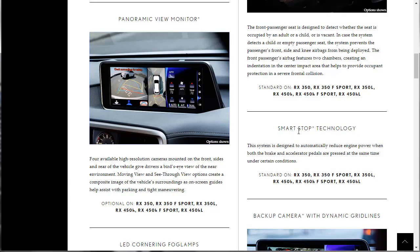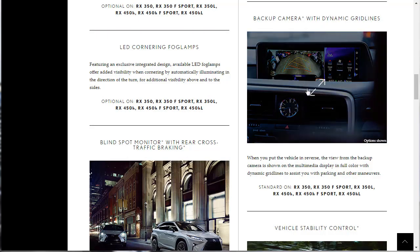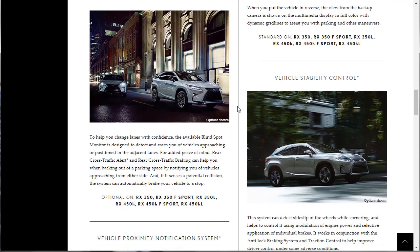There's Smart Stop technology. This system is designed to automatically reduce engine power when both the brake and accelerator pedals are pressed at the same time under certain conditions. That's interesting. When would you be doing that exactly? You've got a backup camera with dynamic grid lines. I kind of just talked about that. That's standard. LED cornering fog lights. That's standard. Blind spot monitor with rear cross traffic braking. That's standard. Vehicle stability control. That's standard. A lot of options here.